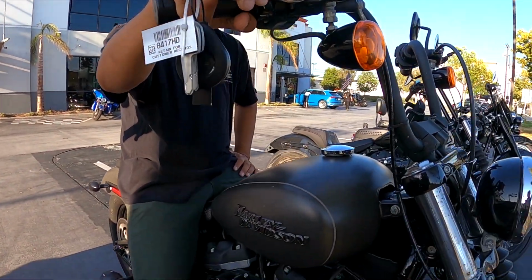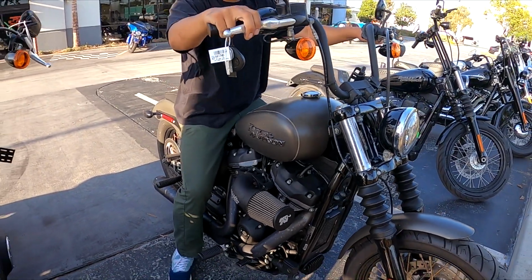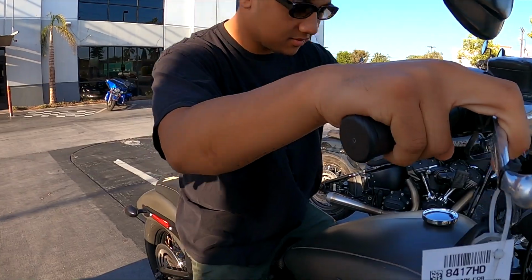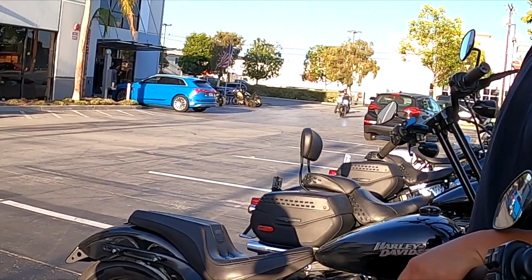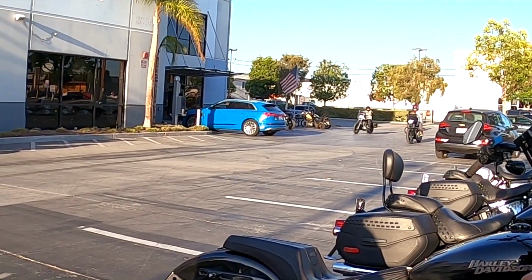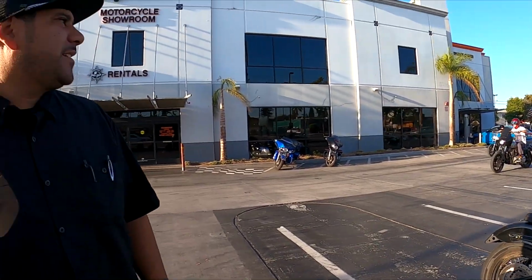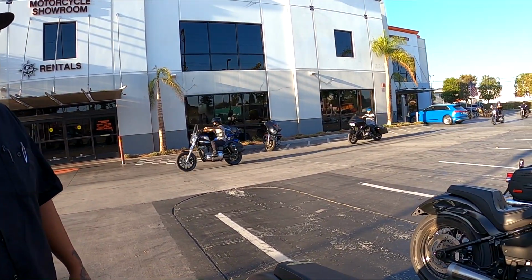I don't know what year it is, but I think it's a street bob. Correct me if I'm mistaken, but... Bro, it feels good. Yeah, that's what I'm saying, bro. That's what Jerry got. These fools coming in. The guy in the middle with the road glide used to be the service rider here. And they all look like they're about to do a wheelie. Yeah, he might do a wheelie. They all look like wheelie boys.